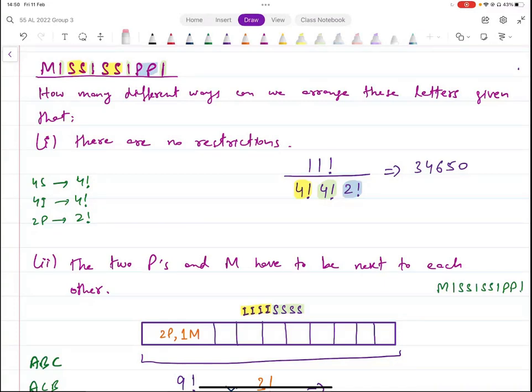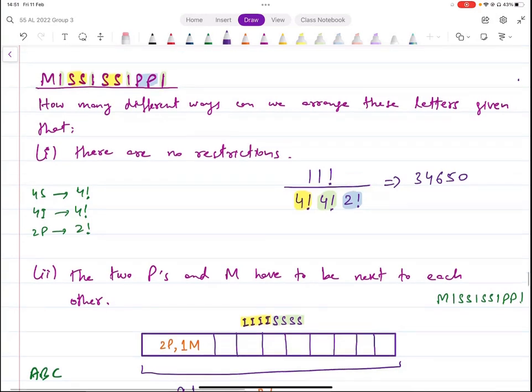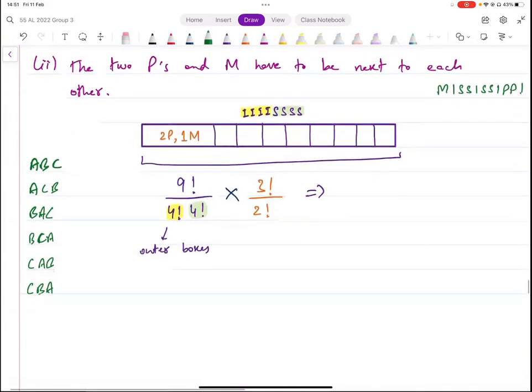So this is exactly what we did in the morning as well. These are the total number of possible arrangements if we had no restrictions, right? If we had no restrictions, कोई भी restriction नहीं होती है हमारे पास, तो इन objects को arrange करने के ये ways हैं, right? Second part में उसने restrict कर दिया कि अच्छा now 2 p's and m have to be together. So what happens in that case?